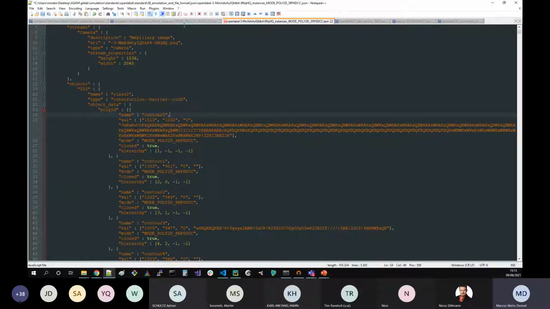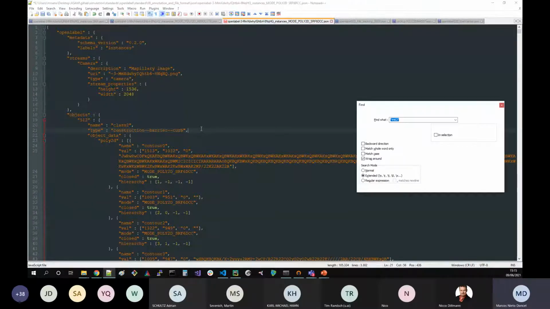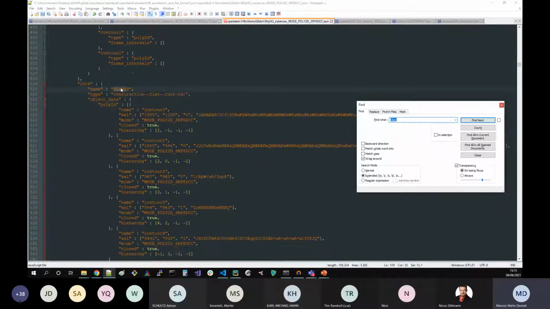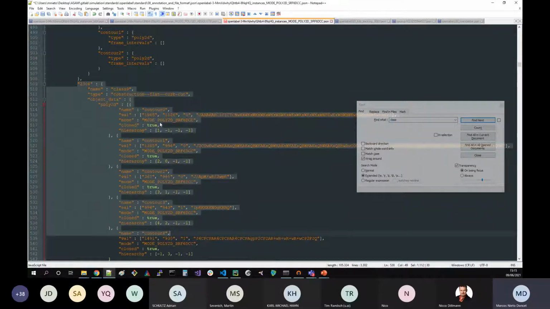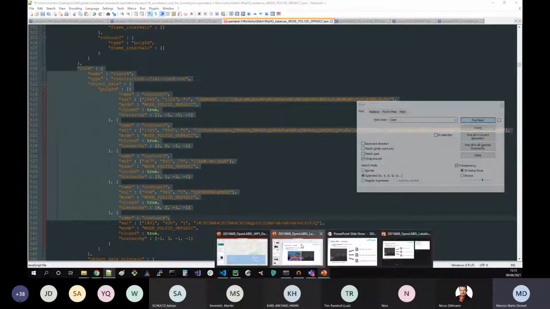Actually, this was the instance level. Yeah, let me show you. The only difference is the class here. So basically we can have instances here. Yeah, so this is an instance entry, and in the same file we can have class information. So this entry here is an object of type class, so it corresponds to the class itself of the object, while the other one corresponds to the instance. The reason being is that in Mapillary, there are like 2 different channels of information here.